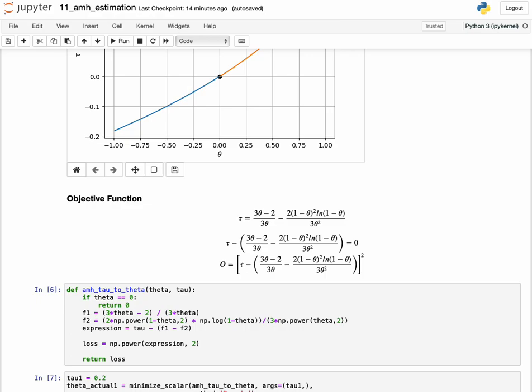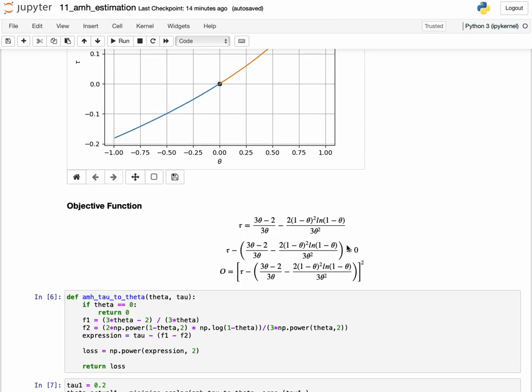So now remember that we're going to use an optimizer, which tries to minimize a function that we give it. So we're trying to find the optimal function to minimize. Theoretically speaking, if I'm trying to minimize this function, there might be a value of tau and theta such that it is less than 0. But what we want is the minimum value of the objective function such that the answer is exactly equal to 0. And so we can achieve that.